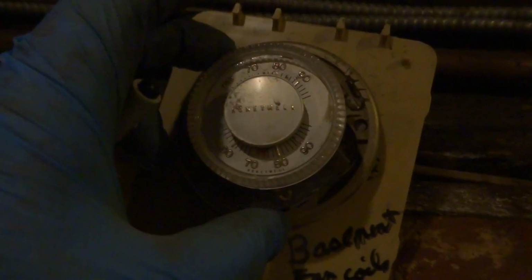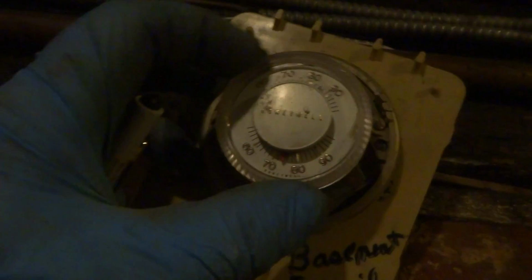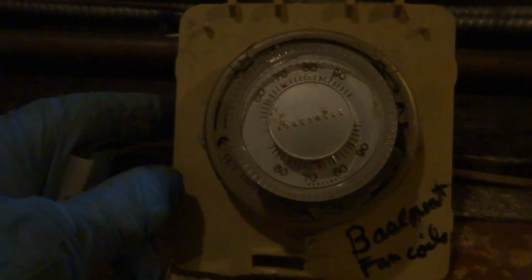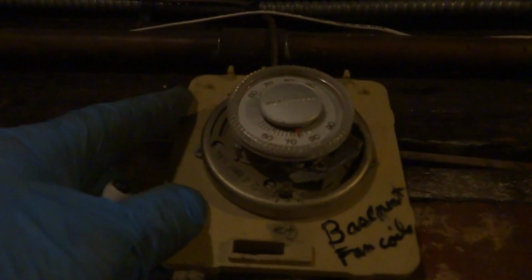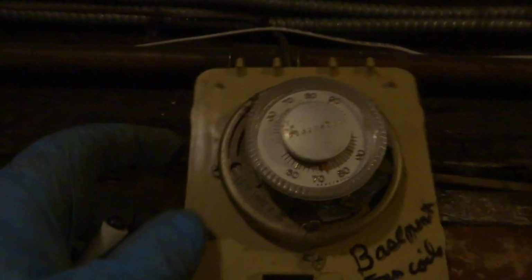This is the one right here. You can see it's not calling. So once I turn it up, that should call. This is on down here, right? It turns it up. Look at this flipping thing. I mean, it's just flipping. It's pretty bad when you got to work with something like this. Yeah, around 65, we'll leave it at.